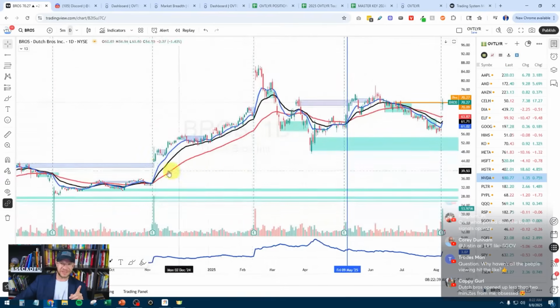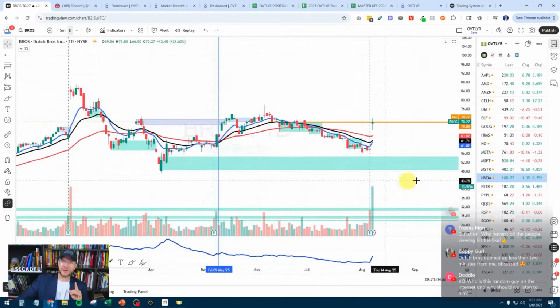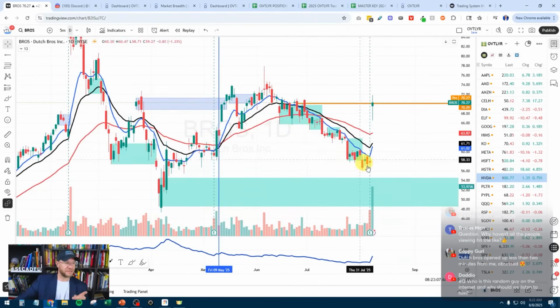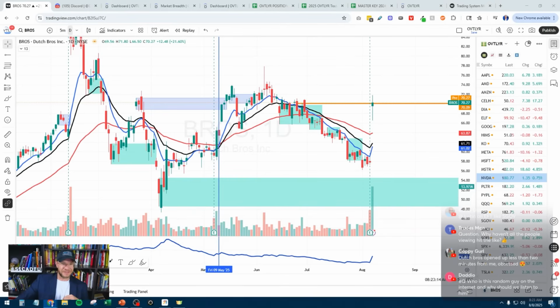But you want to talk about when a stock is acting right? That is when a stock is acting right. I will gladly hold my iced protein coffee with sugar-free raspberry and sugar-free white chocolate with 2 Splendas, and also get my kids the blended lemonades with Shark Attack flavor added. I will gladly hold it while it's going up like this, but I wouldn't even be buying that stock with your money as it's trending down, right? So no, even if I love a stock, even if I love what the company does, it doesn't mean that I love the stock for sure.